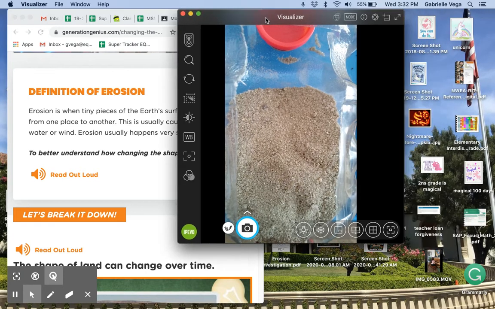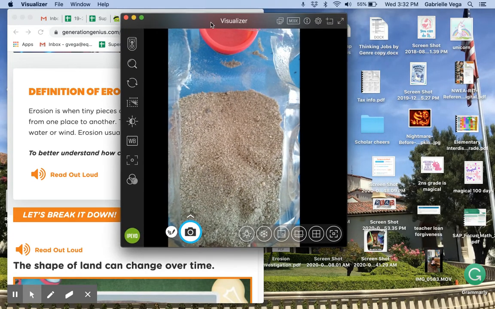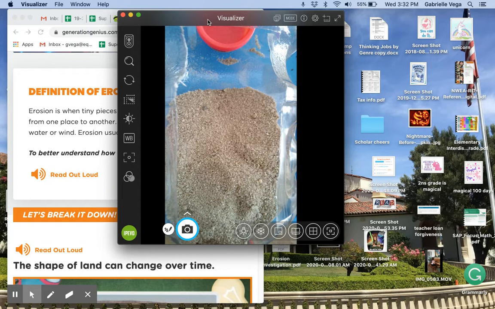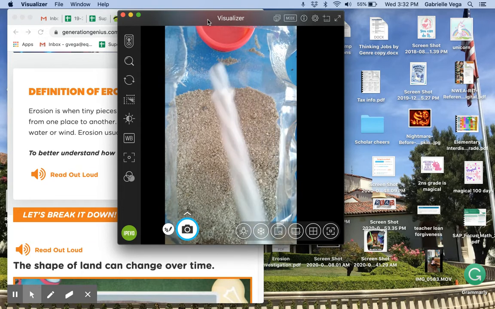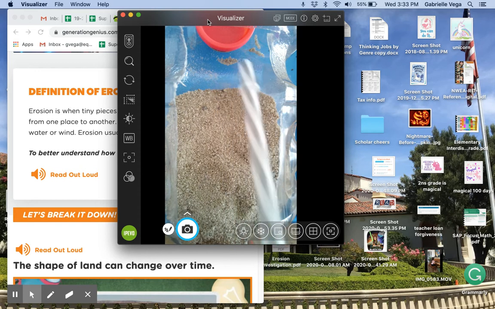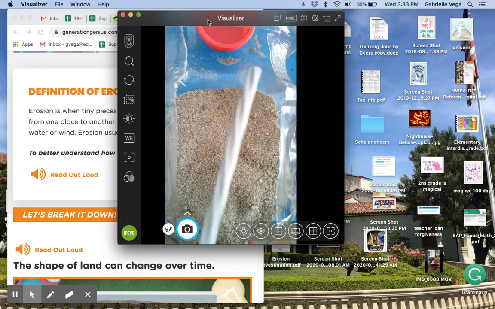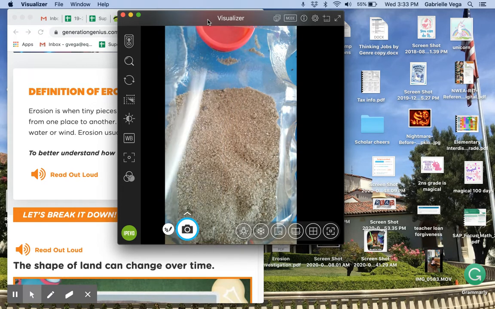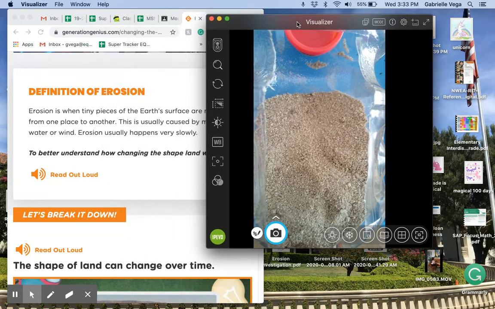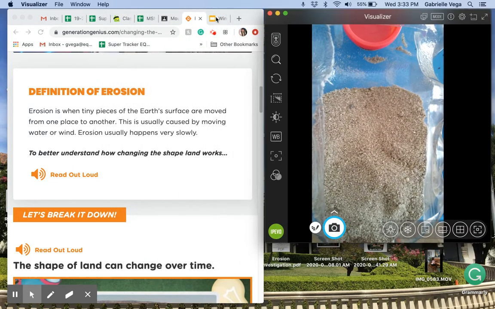All right, so here is my model. Now, I used a different bottle today, and I made my opening a little bit smaller because I am going to be blowing sand, and I don't want the sand to go on the sides here, so I want to be very careful when I'm blowing, and so I made my opening smaller. Now, in your model, and in my model, I am using Play-Doh to represent my house. Now, our challenge is we're going to pretend that we are moving to the desert.